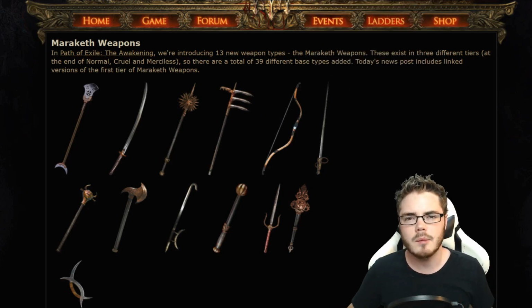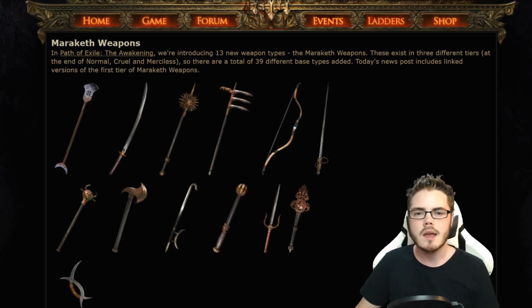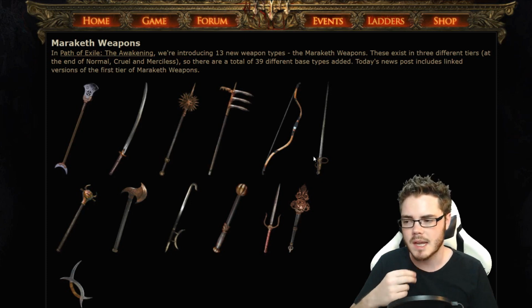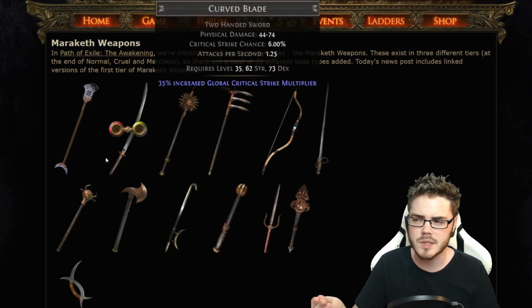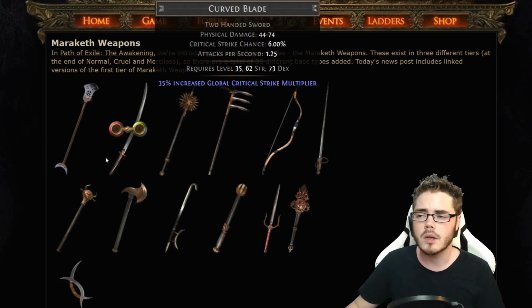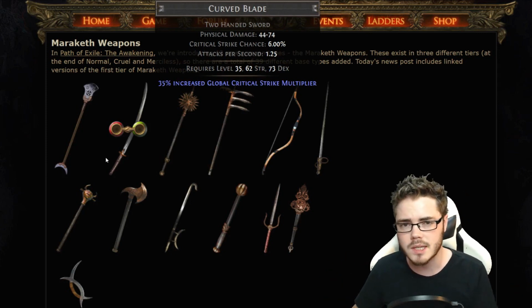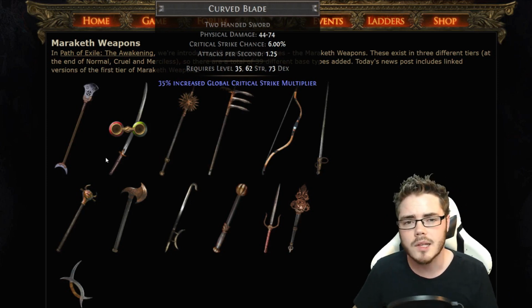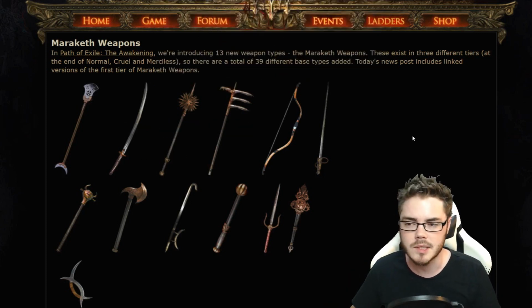Now, GGG has said a couple of things about these items in addition to the fact that they have these new implicits and new stats. Firstly, they will be rare drops, and the first two tiers will have the same implicits, so we'll see the same 35% increased global crit strike multiplier on the tier 1 and tier 2 curved swords, for example, but the third tier, the ones that drop at late merciless difficulty, will have a slightly higher implicit. So we've seen the other one, I think, had 50% crit multiplier, for example, and we should see similar scaling occurring on each of these different items.